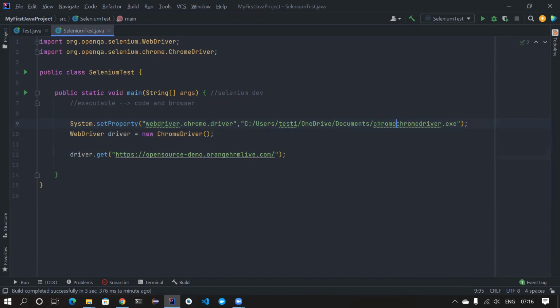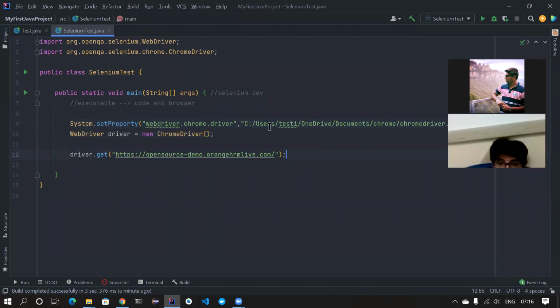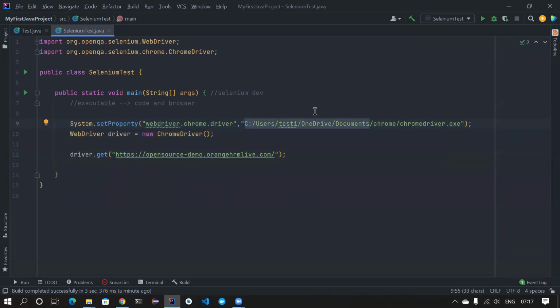If you write like this, it will work in Windows, it will work in Mac, it will work in Linux, it will work in all the machines. So that's one thing that we need to understand. In my case, I have my Chrome driver in this particular location. In your case, wherever you are putting that, you need to mention that corresponding path. We'll also learn how to avoid this and what is the problem with this approach at a later point of time. But for now, it's good to go with it.